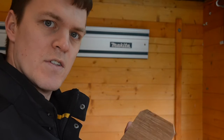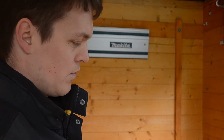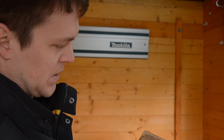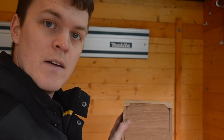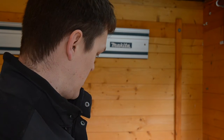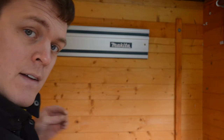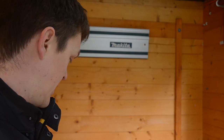Okay, so being conscious of wood movement, because this bottom is solid, the hole that it's going in has a bit of room for expansion around the edges, because it'll go that way. But as we know, if I glue this down, that can't expand. So what I'm going to do is use little, I think I've got some little veneer pins which should do the trick, but I'm going to pre-drill this first so it doesn't split out.